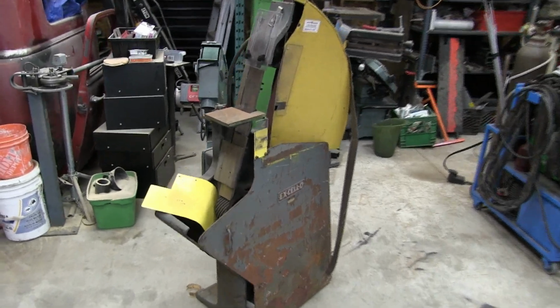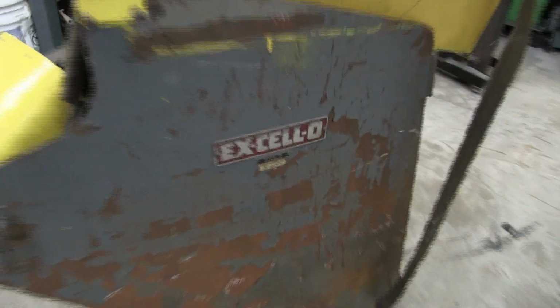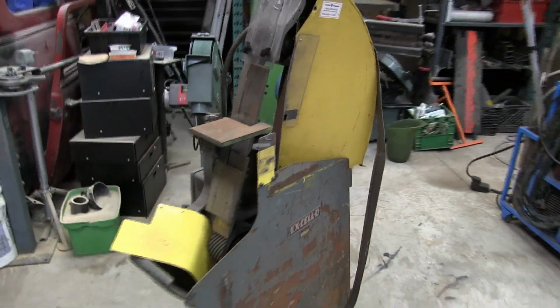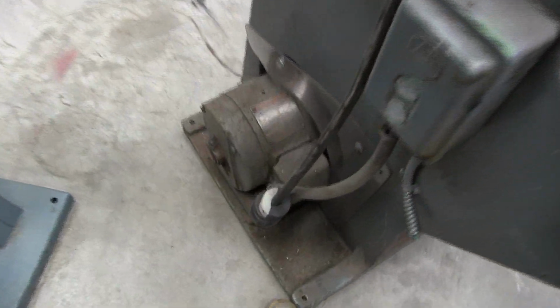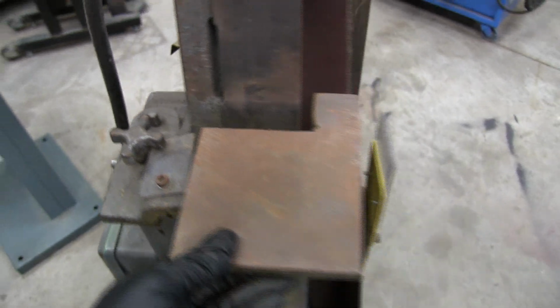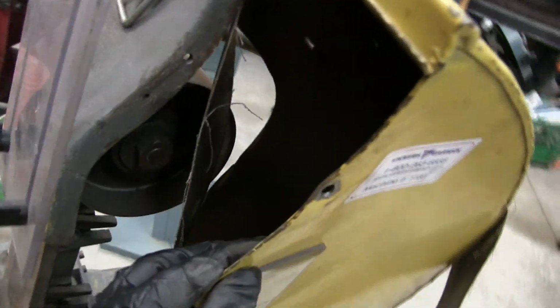This week in the shop, we're going to rebuild this old Ex-Cell-O 3-inch by 110-inch grinder. It's a 208-volt, 3-phase motor. It's got a nice little table rest here that's removable and repositionable. It's got a belt guard, and you can see all the parts are there, but it's pretty beat up.